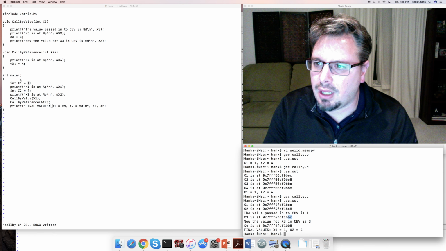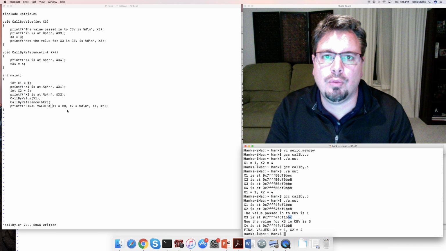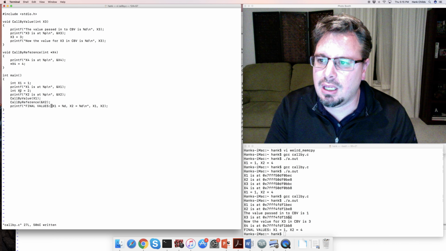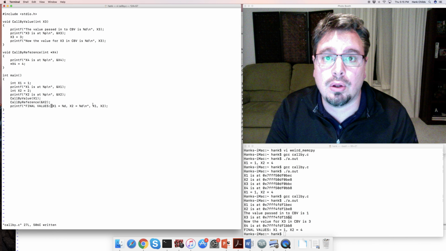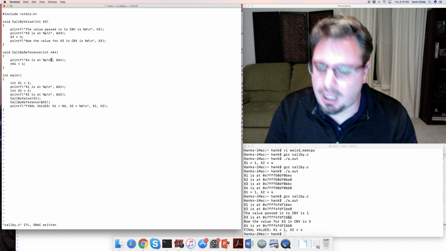And then when we print x1, nothing has changed. So that in and of itself isn't hopefully too hard to understand. But then what's weird is this one doesn't work the same way, that we're passing in x2 and yet x2 is modified. And the reason why is because it's called by reference.